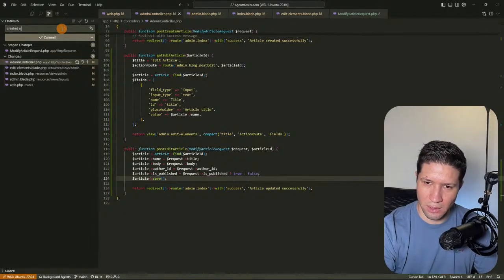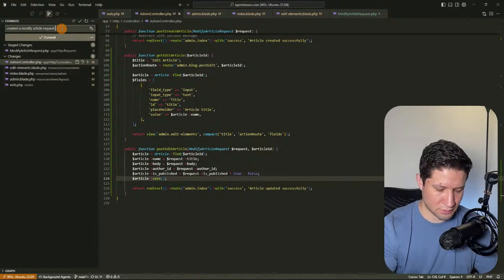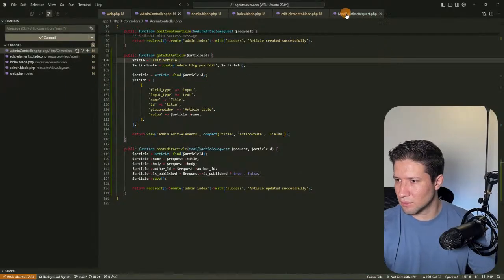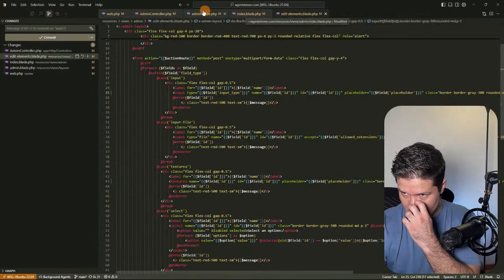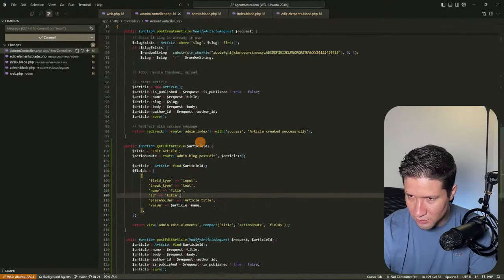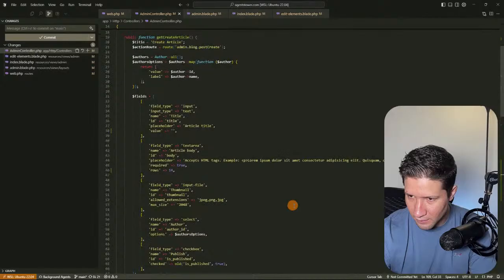Created modify request, modify article request, like this. So I'm going to close it, and in here this one's going to be field type.